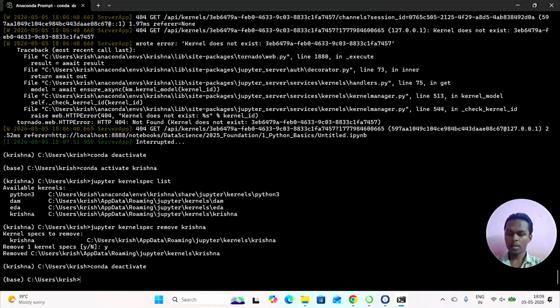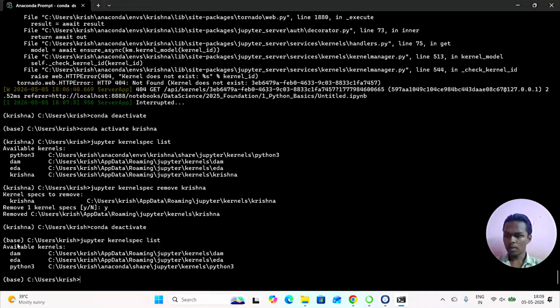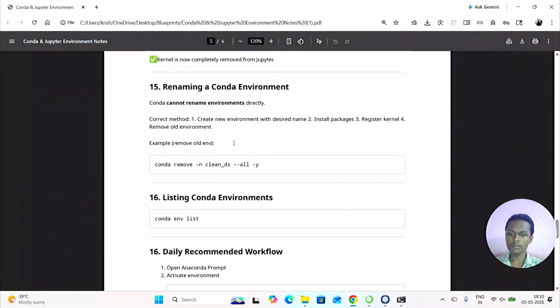Then deactivate. Now let me check the list. Jupyter kernelspec list. You can see there is no mention of Krishna here, only Python 3. Krishna got removed.